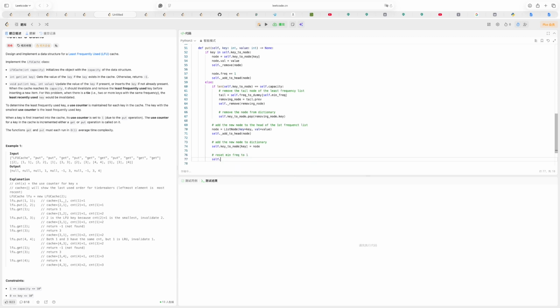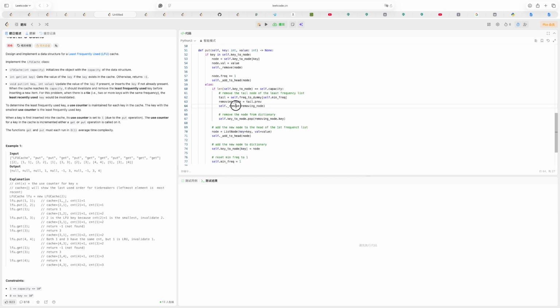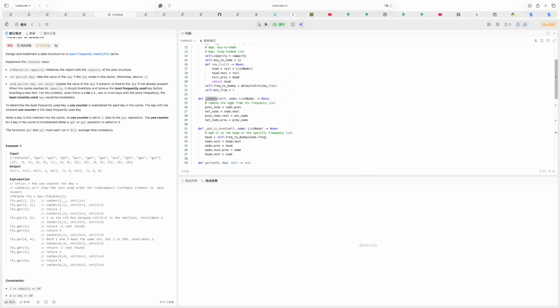So min frequency to 1, and other times when we remove, we need to check if there is no current node, there's no other nodes besides.